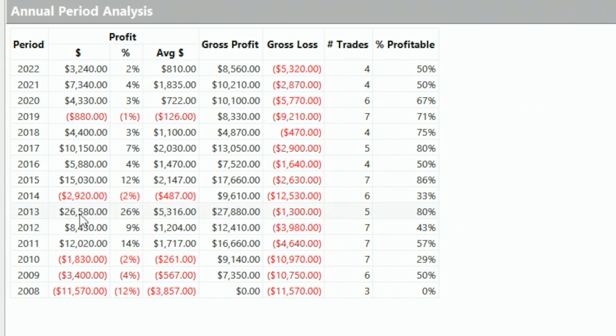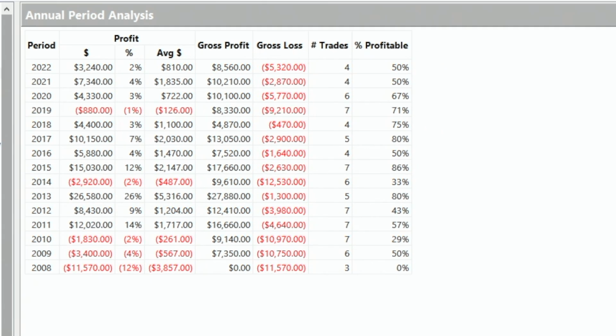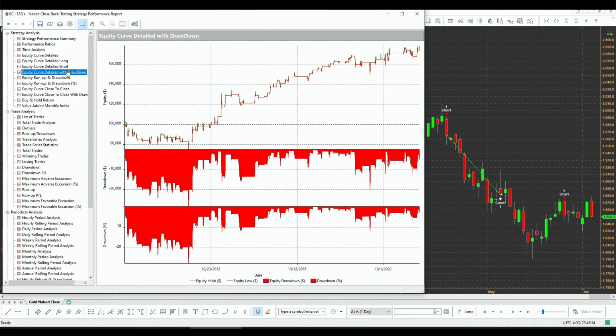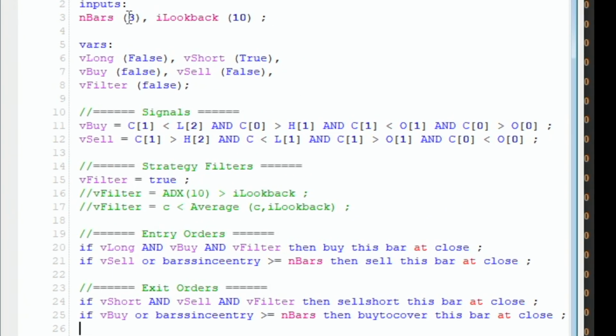And the annual is definitely going to help our strategy because remember the long side suffered in 13 and 14, while this one is suffering in 2008 and 9. So they will help each other as a strategy. And we can see this is the strategy. So now that I know I am looking at 12, let me fix those N bars at 12.